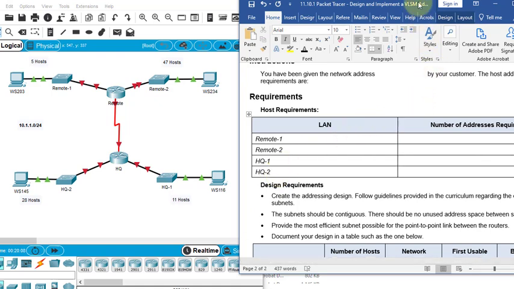So for the number of addresses required, we have here for remote 1, 5 hosts, remote 2, 47 hosts, HQ1, 11 hosts, and HQ2, 28 hosts. So we write on the table: for remote 1, 5 hosts.